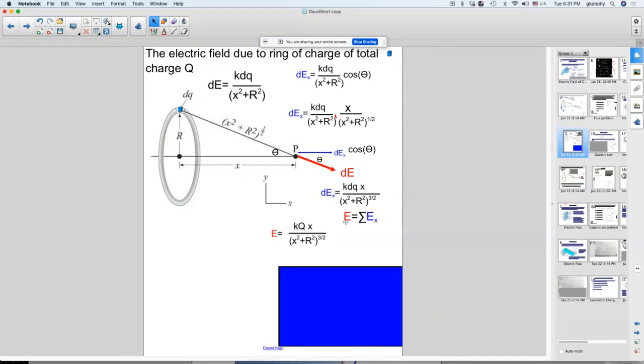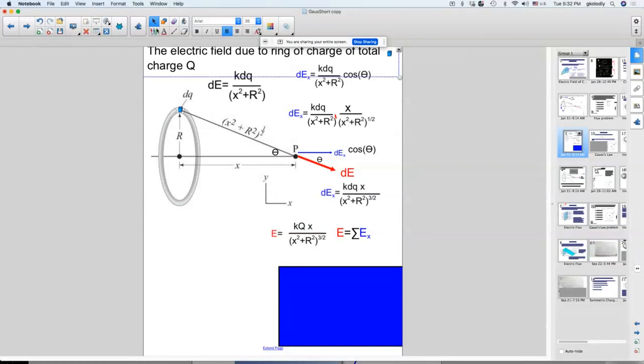Okay, here it is, I just rewrote it. And therefore the total electric field, if I do this to all the charges, is going to be the sum of all these dEx's. Each one's got everything the same here. So basically the dq's are the only thing that's adding up. And you know they add up to what? Q. They add up to this number over here. So instead of putting the sum of dq's here, we're just going to replace that with capital Q, because all the dq's are going to add up to capital Q. And this is the total electric field, not dE anymore, along here. The direction of the electric field is going to be to the right, and the magnitude will be this equation here. Now we're going to pull a fast one here.